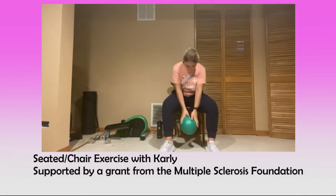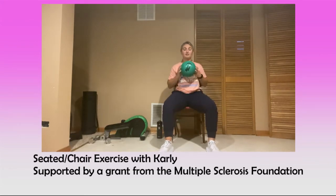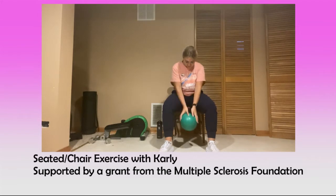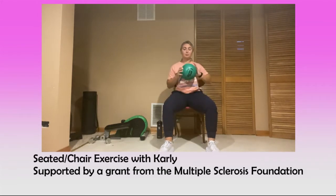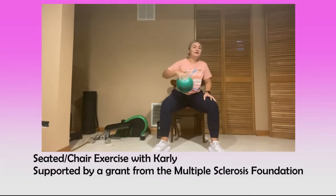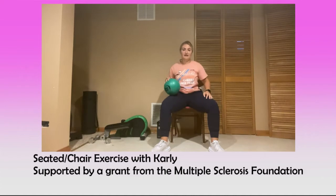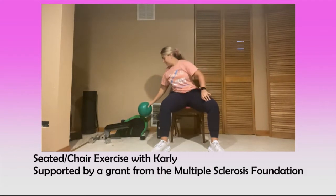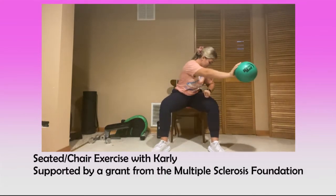7, reach down and back. 6, reach down and back. 5, reach down and back. 4, reach down and back. 3, reach down and back. 2, reach down and back. 1, great job. Ball in one hand here, reaching across and back.